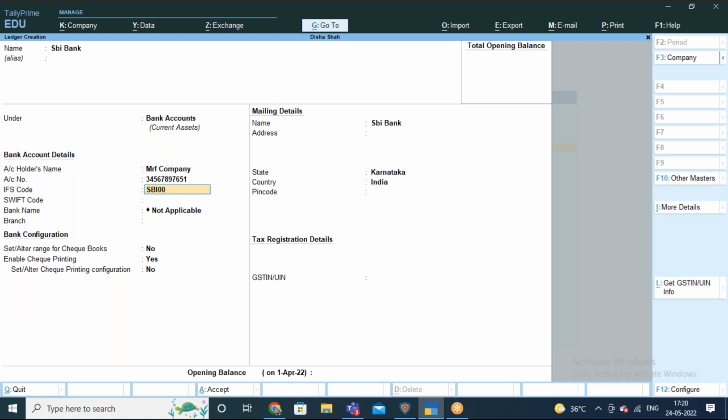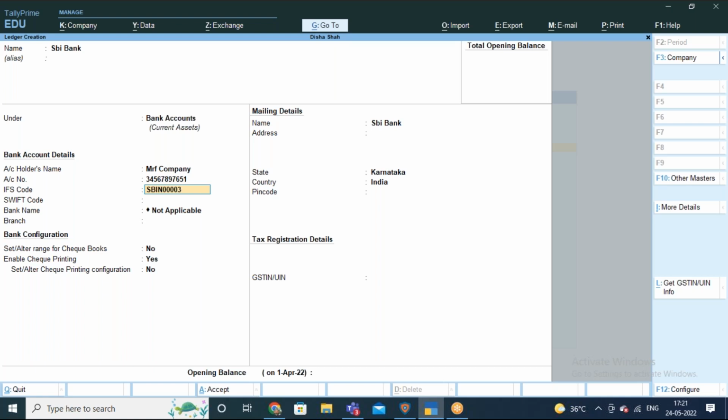IFS code will be 11 digits, and it will not be just numbers. The first 4 characters will be alphabets, which indicate which is your bank. For example, now we are with the SBI bank, so the first 4 characters will be SBIN. Okay. The next 7 digits will be numbers. The first digit will always be 0, and the other 6 digits will indicate your branch code. Okay, so let's take an example as 000345.